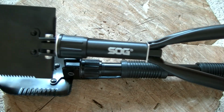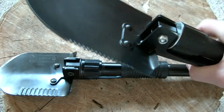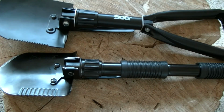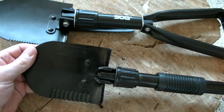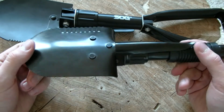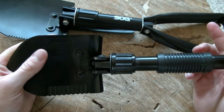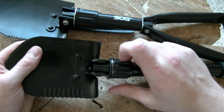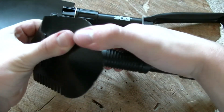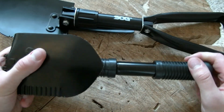I probably won't take it out and thrash on it just for the purpose of a test, but don't worry, I'm sure I'll need a shovel again sometime soon. So that has been story time. I hope you guys have enjoyed a little bit of feedback. I don't know if there's a name for this Coleman shovel. I don't know if they have a part number. Coleman's a little bit nebulous that way, the way that lower cost, lower quality companies tend to be. But the Coleman folding shovel, it did do its job, but now it is already starting to deteriorate.